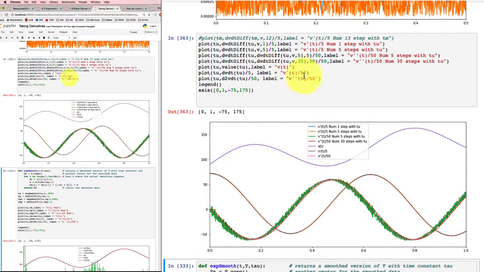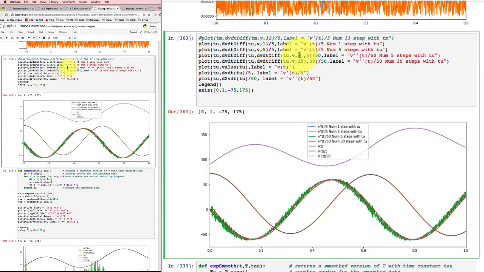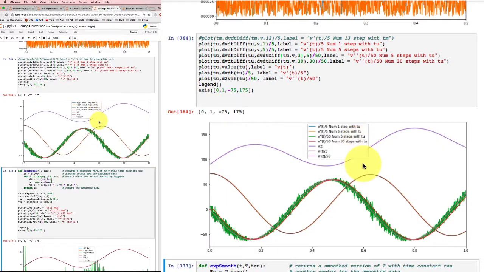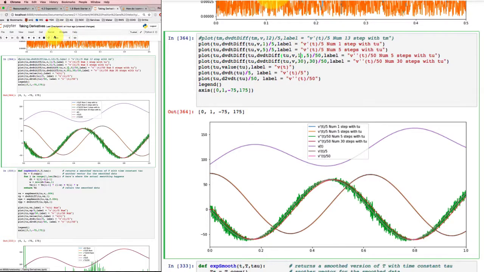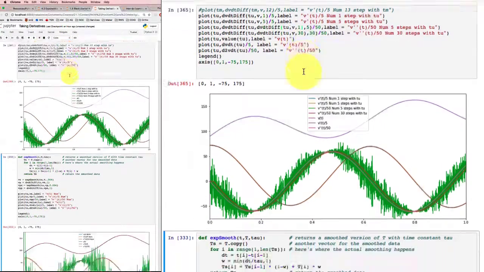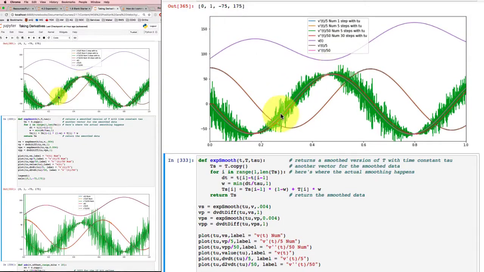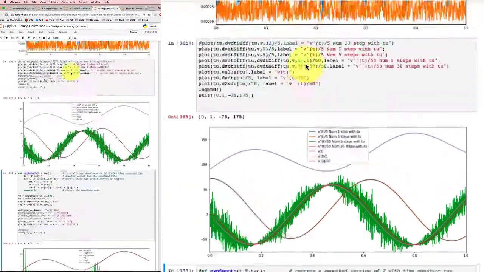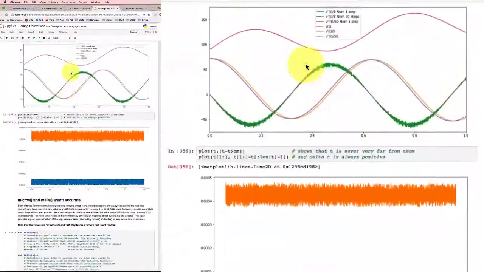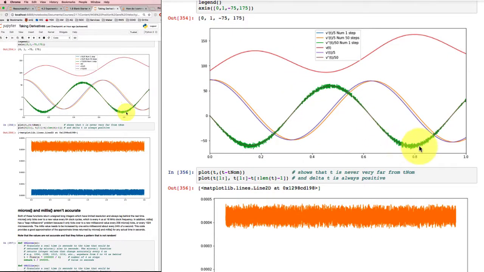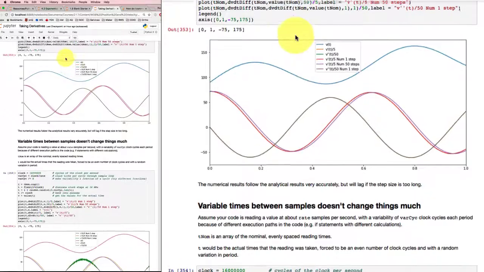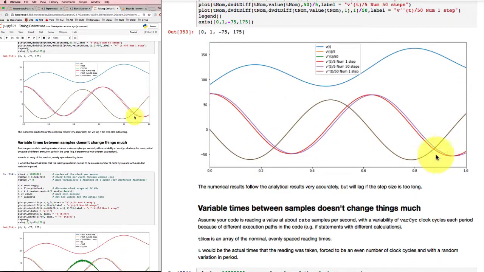So what if I had done it with fewer time steps? Let's try it with 3. Larger noise, and if I try it with 1, the noise is really pretty big. So let's compare this graph, where we've got pretty high noise, with this graph back here, where we had lower noise, with this graph back here, where we had no visible noise at all.